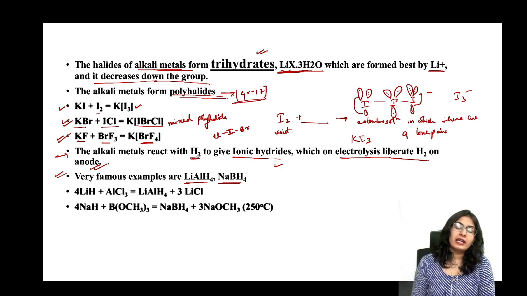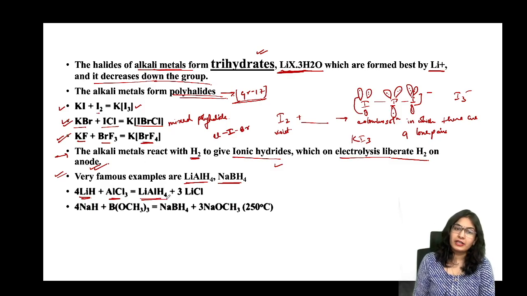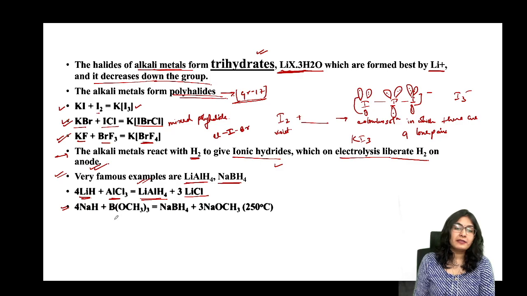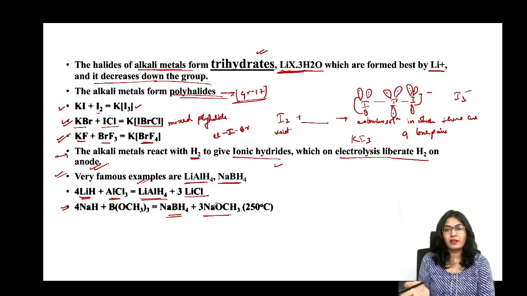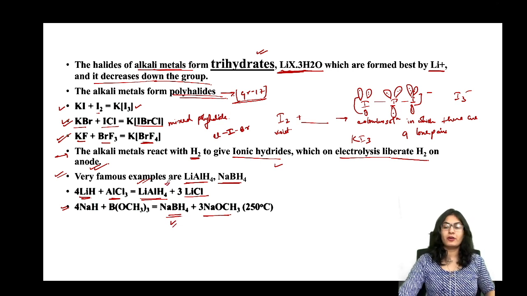Yes, they react with hydrogen directly, the alkali metals. See, this is also an ionic hydride, lithium hydride. If I react this with AlCl3, another salt, then this is also a hydride. But this is mostly aluminium hydride, lithium aluminium hydride, like that, plus 3LiCl. This is a very popular reducing agent, you know that. Sodium hydride plus B(OCH3)3 gives you sodium borohydride plus 3NaOCH3. That is a displacement reaction. So these are just the formation reactions of these very popular compounds that you have used in organic a lot.